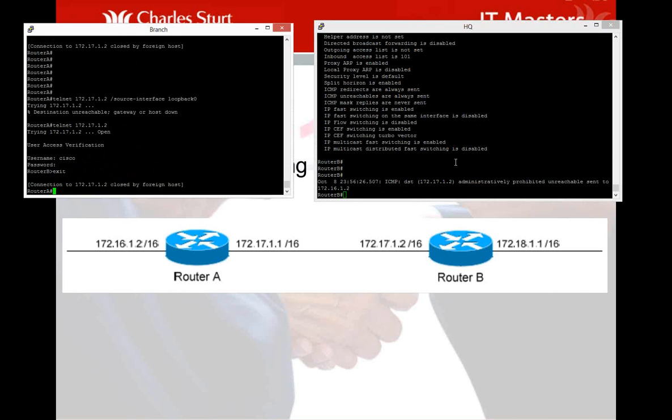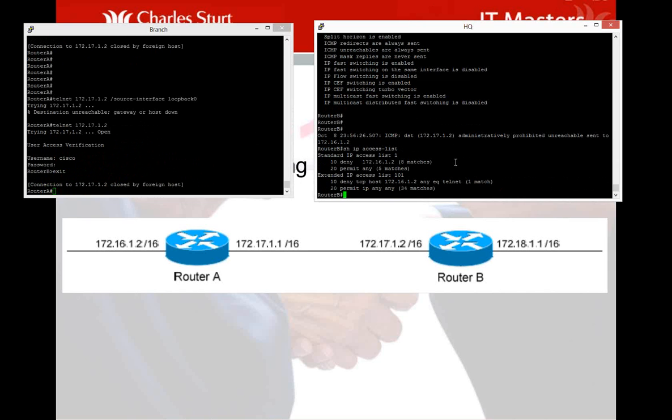Okay, so as you can see, that provides exactly what we wanted. You can see here we've got IP match, so one match for that rule, a telnet coming from 172.16.1.2, and 34 matches coming from everywhere else. The reason it's saying 34 matches is that once you've established the telnet connection, you've got packets going backwards and forwards, so that'll match on all those as well. Okay, so that shows us how we can do our extended access list.